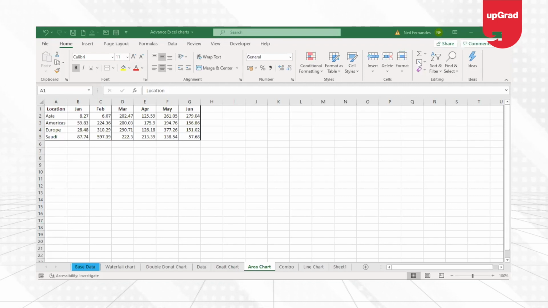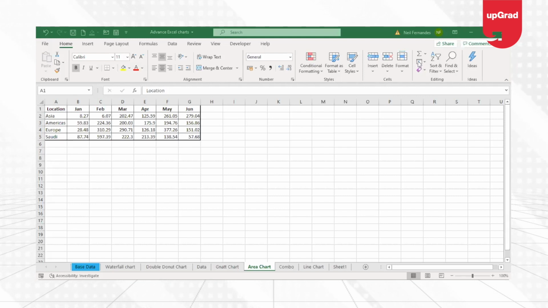An area chart is similar to the line chart, or I can also say that it is actually a line chart, but the areas are divided with the line, and there are colors given to each of those areas which are created through a line. An area chart is used to show trend over time, just like the line chart. So, like I said, it's actually a line chart, just with colors filled into it.